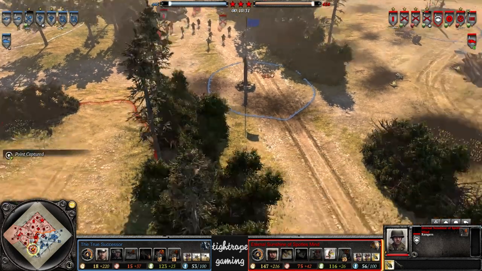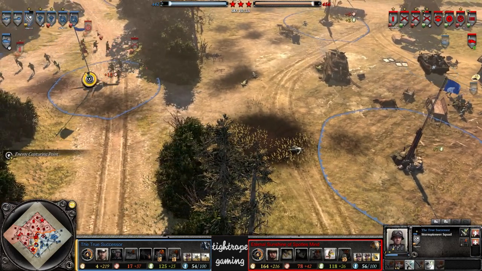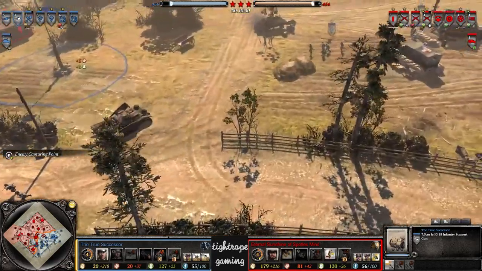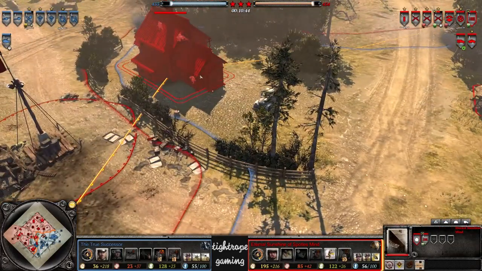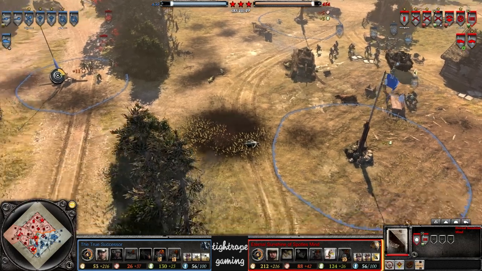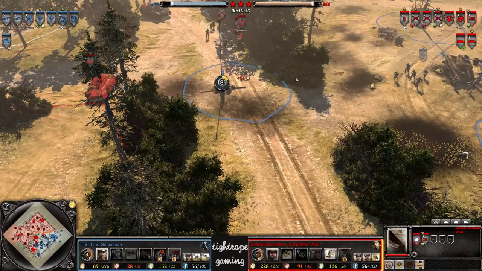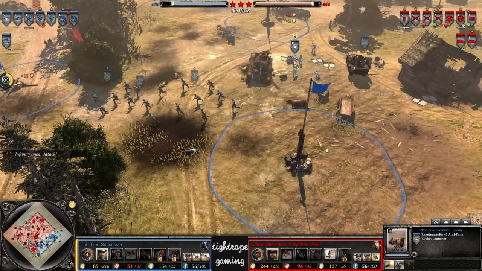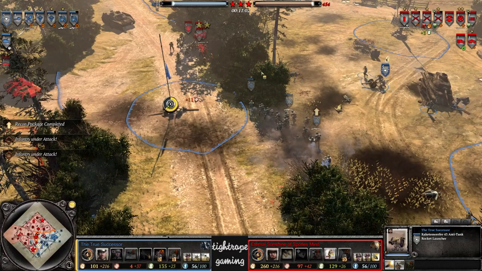Deploy into all-round security. Crew, stand ready. Run it down, CC spot they're trained for.